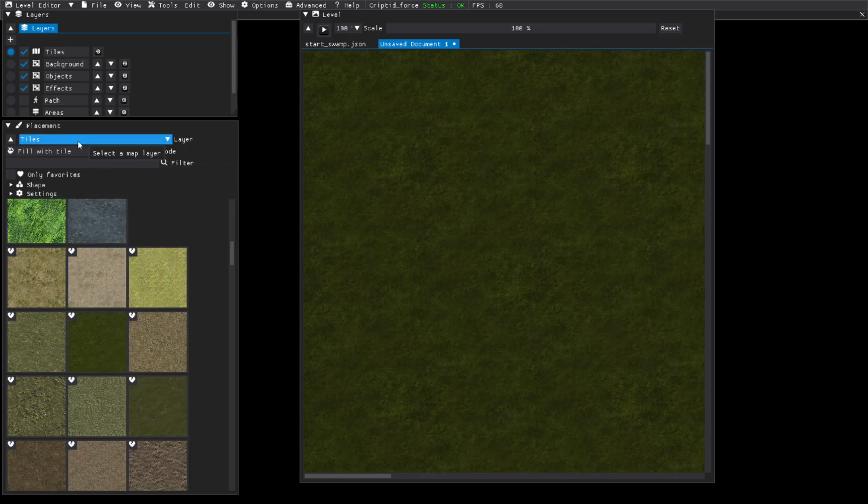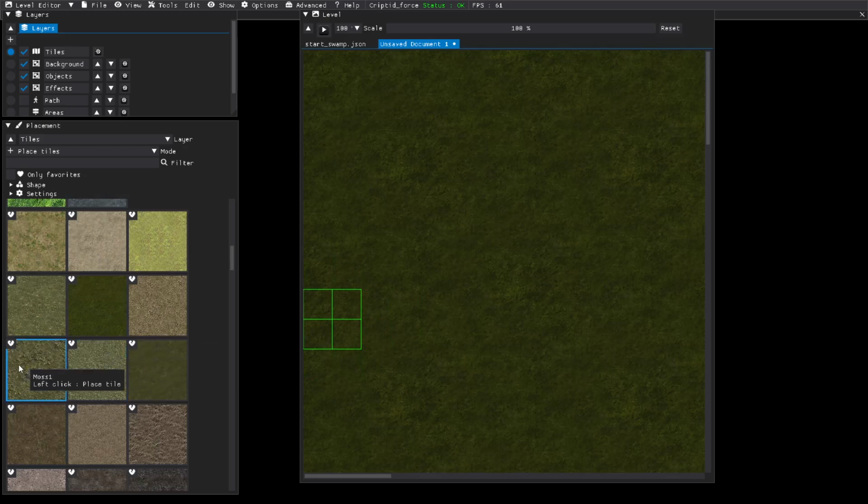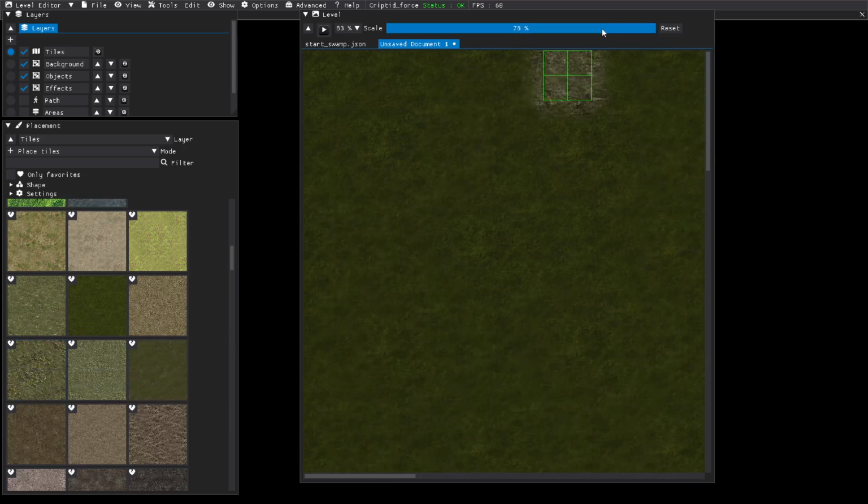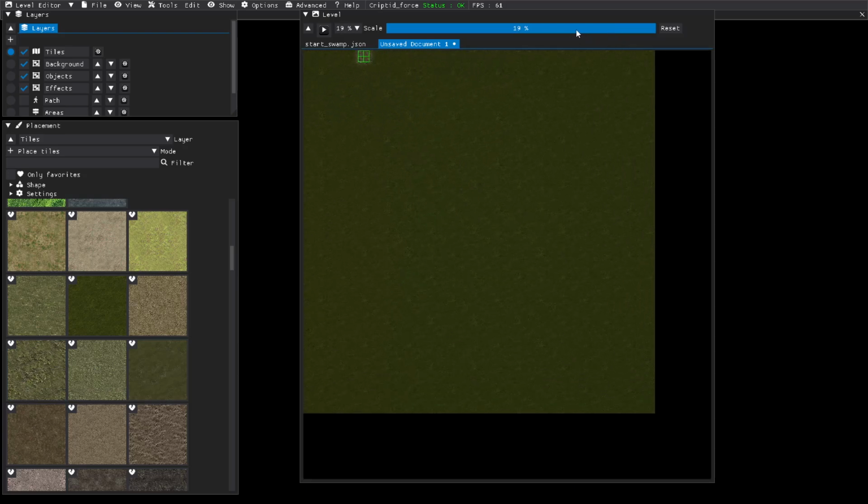Then I want to come back here to place tiles individually. And I think what I want to do is find this one, because this is what I used in the swamp. So I'm just going to zoom out a little bit here. And I think what we're going to do is we're going to place the player character here.